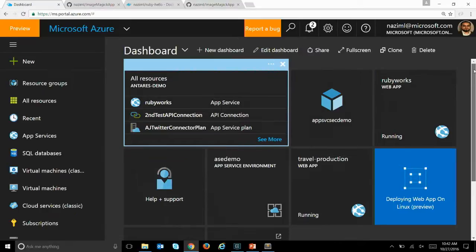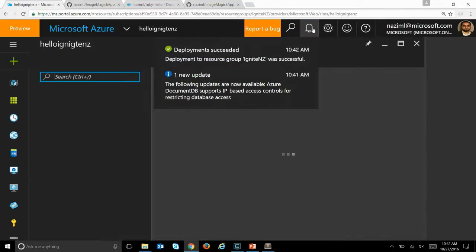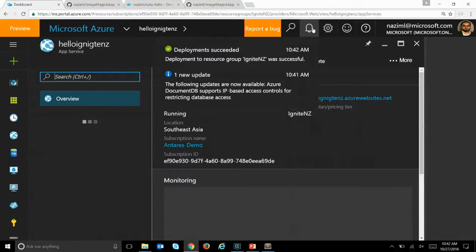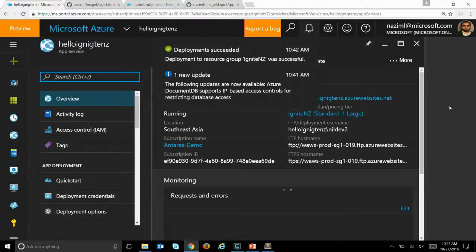So it's deploying the app right now. Right now, we have this in three regions: West US, Southeast Asia, and West Europe. Of course, we have data centers in Australia and a whole bunch of other places. Because we're just in preview, we don't have that much demand. As we get more demand, we'll make sure we spread out naturally into more regions. So there's my site.